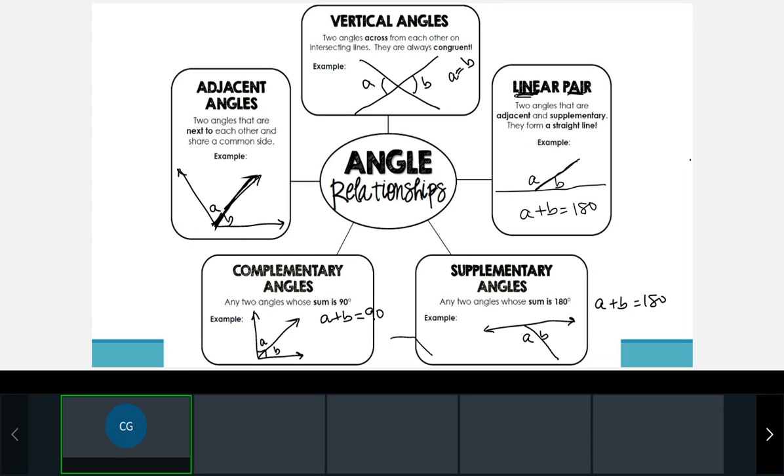I hope this felt like review to you. On your screen, you're going to see a poll. If this felt like review, you already knew these words, give me a smiley face. If you remember hearing them before, but maybe you don't remember exactly what they meant, give me a middle face. And if you have never heard these words before, this is completely foreign to you, give me a frowny face. This is a really good way for me to see how you're doing on this and who just walked away from their computer after they logged in.